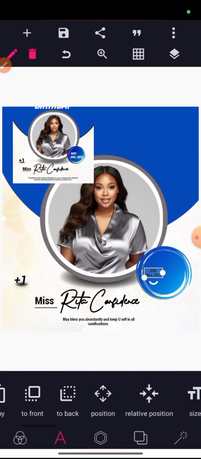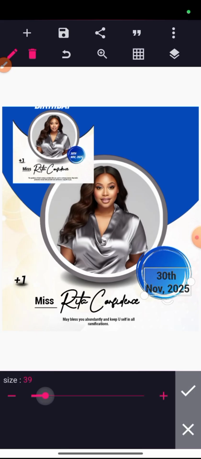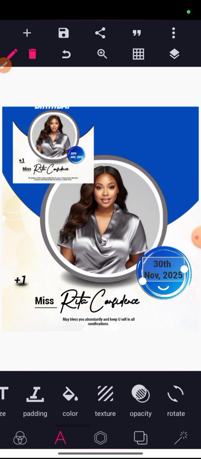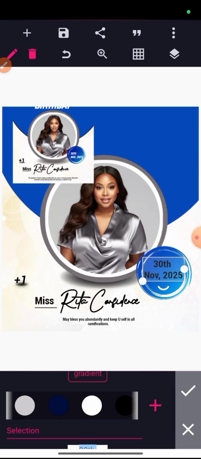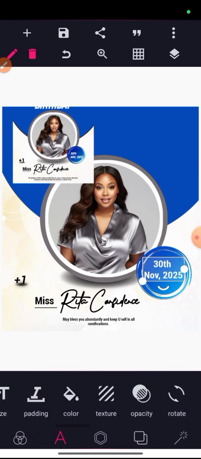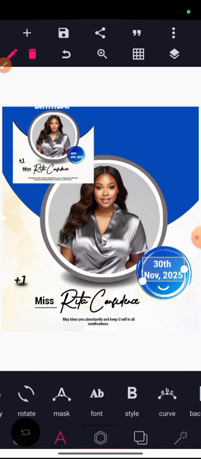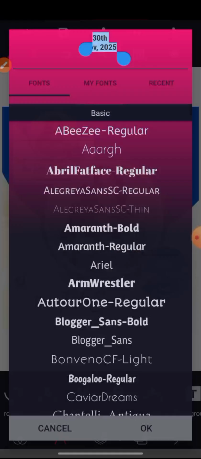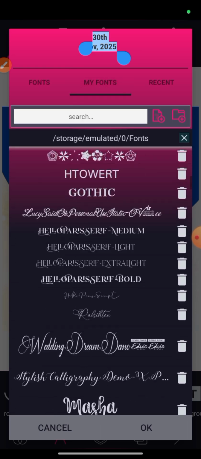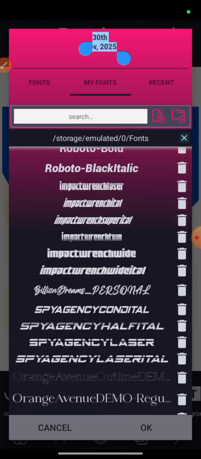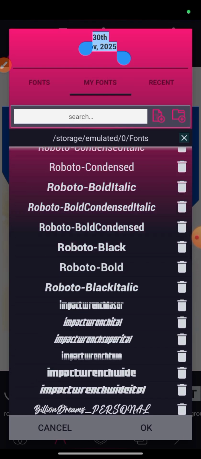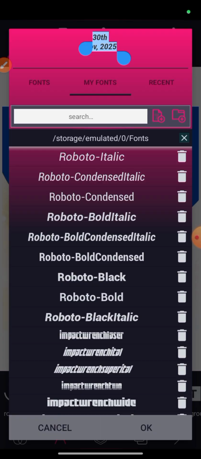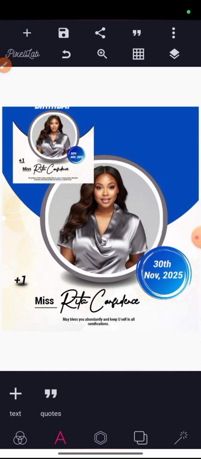So all you have to do is you increase it. Sorry. Okay, that should be okay. So you come over here and you change the color to white. Then as well, come to your maybe the font. Maybe if you don't like that font, if it's me, I will just change it to maybe this font. There is a font that I saw that time. All right, let me just take this one. Yeah, this one is also good.